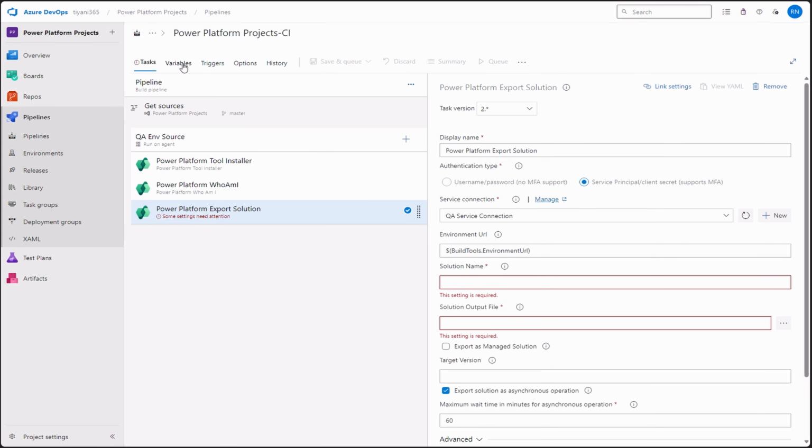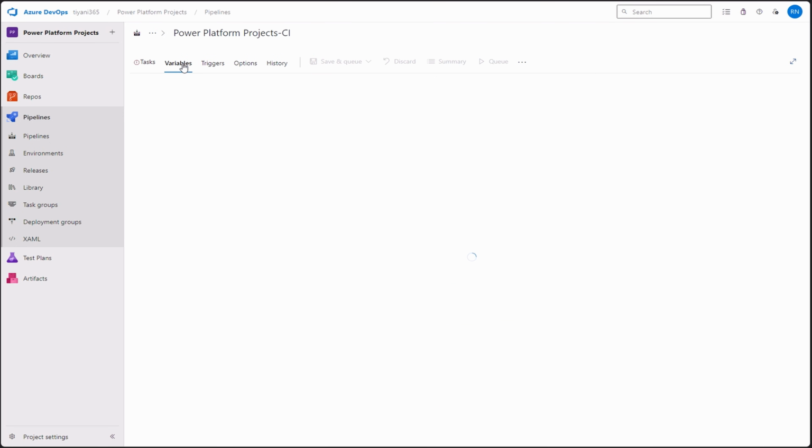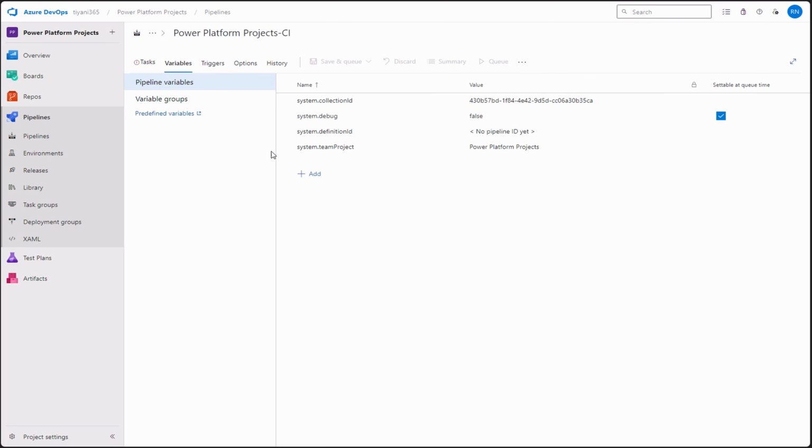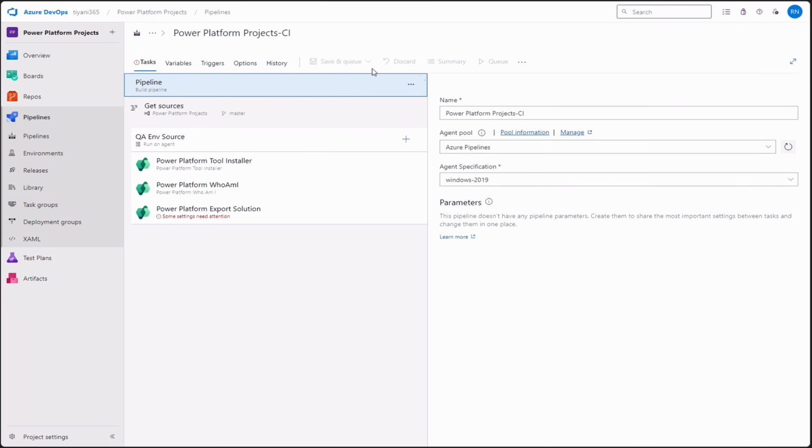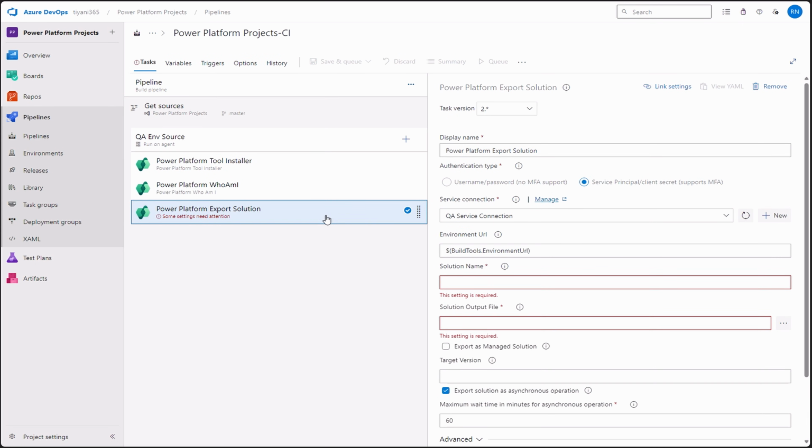While we edit, create a variable for solution name. Back to tasks, populate solution name with the new variable we just created.